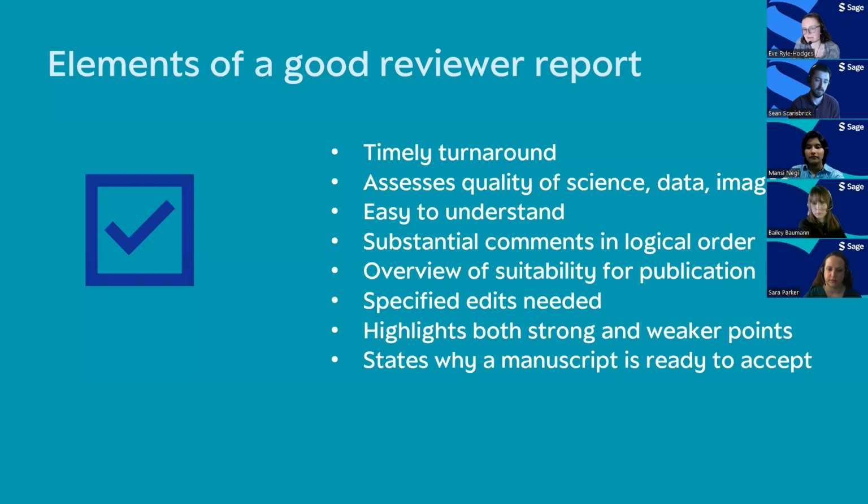So to summarize, a good review report should include an assessment of the quality of the research method, data, and images. It should be written so that it is easy to read and understand. The report should have substantial comments presented in a logical order, an overview of the paper's suitability for publication, any specific edits that are needed, and should highlight strong points alongside weaker points in the manuscript.